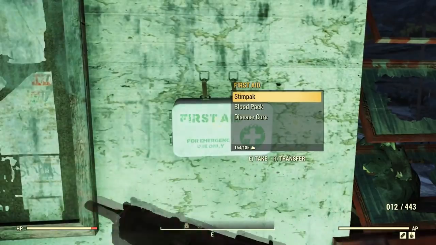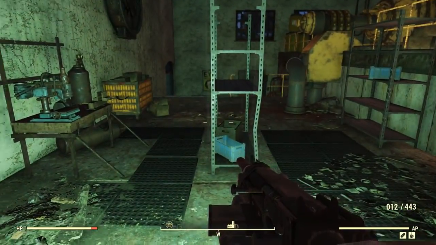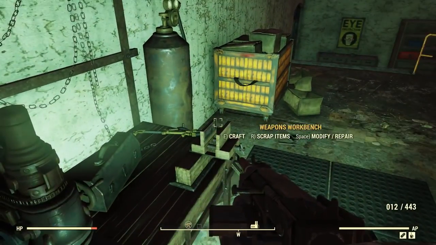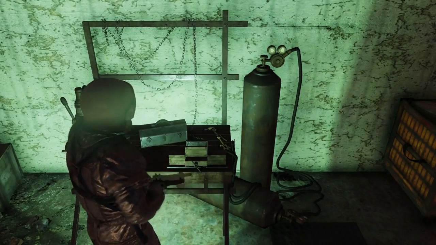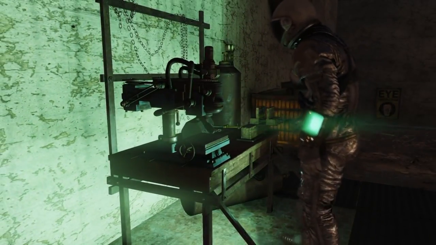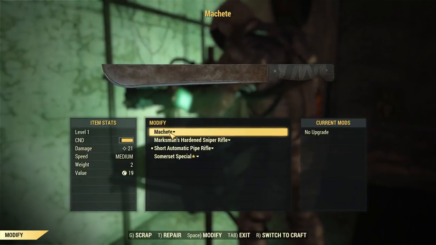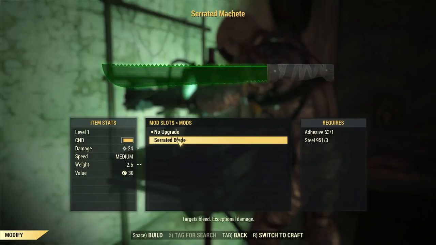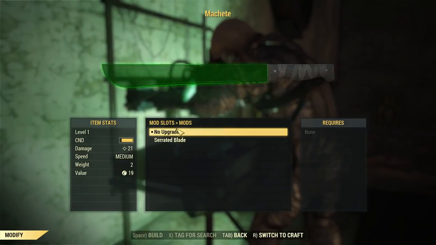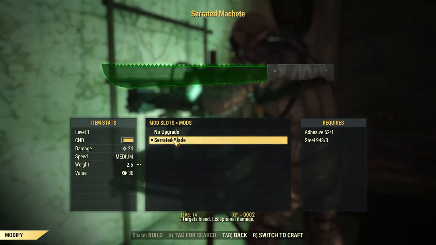Oh, here's some first aid. That's good to get. Absolutely. Here is a weapons workbench. I wonder if I need to repair any of my weapons. Let's take a look. My machete. Wish I could upgrade my machete. Oh, I could put a serrated blade on it. Ooh, there we go. Weighs a little bit more, but it'll do a little bit more damage. Let's do that. Cool.